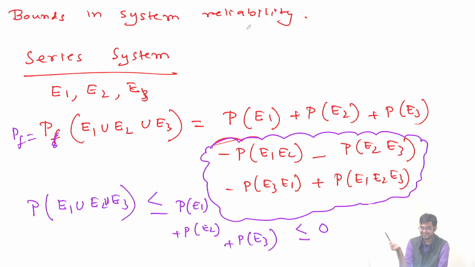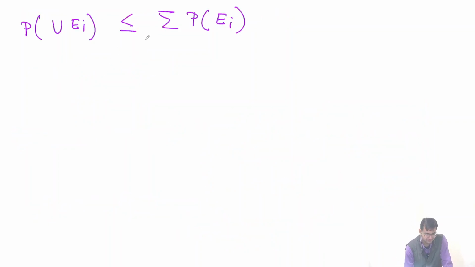That is the thing, right? The base thing is other two becoming 0. That will never happen. Or other thing becoming an exact subset: if E2 is a subset of E1 and E3 is a subset of E2, then you will end up with E1, right? So the other limit is maximum of Ei. Therefore, the other one obviously you should be able to justify in one sentence. I am not writing that one sentence, but if it comes in exam, you have to justify why it is maximum, the one that we discussed.